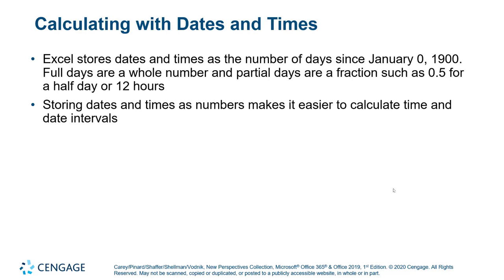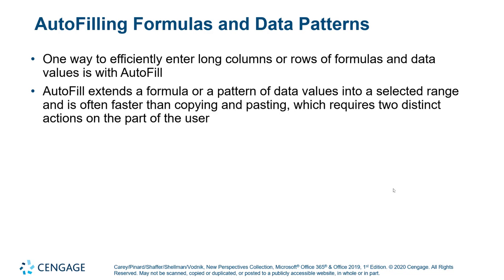Calculating with dates and times. I mentioned in one of the prior presentations, Excel will store dates in an international date format. Excel stores dates and times as a number of days since January 0, 1900. Full days are whole numbers and partial days are fractions such as 0.5 for half a day or 12 hours. Storing dates and times as numbers makes it easier to calculate time and date intervals, autofilling formulas, and data patterns.